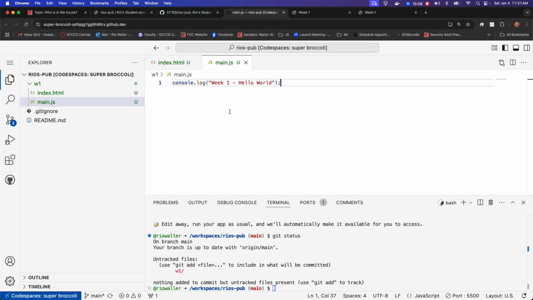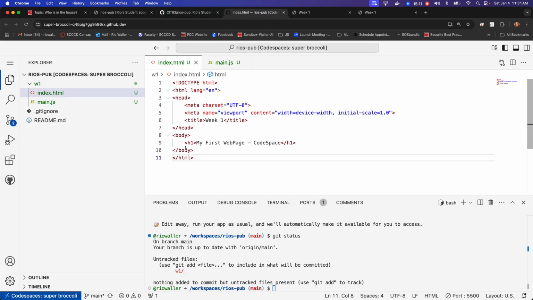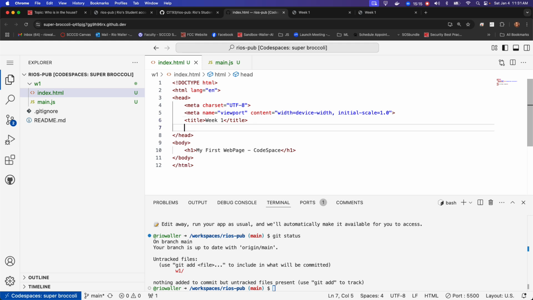So in here, the required step is in the index file. In the index file, after the title, I'm going to hit enter. I'm going to type script. Now again, something is trying to help me, so I'm going to let it. I'm going to go, yeah, script's cool. So beginning and ending tag here, the beginning of the script and ending of script. And you'll learn how we could write code inside of here, but we're not going to. We're going to type src, which is source, tab, and it created the equal and the beginning and ending quotes.